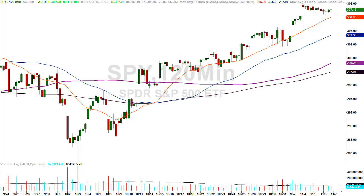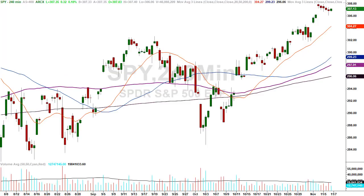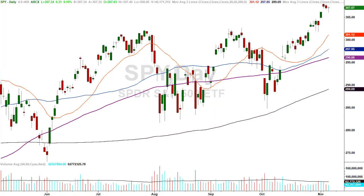However, you'll notice where that tail candle existed. I say it over and over and over again. Time is more important than price. Now, we look at different charts. Here's a 240-minute chart. We can look at an hourly chart. We look at a lot of different charts because you never know where you're going to find the right time. The price is going to be the same whatever chart you look at, but the time in terms of a vantage point, in terms of when the market is telling you time is up, time isn't necessarily found on every chart. That's why we have to look around the horn. There's something to learn every single day. Guaranteed. Back to the daily chart.